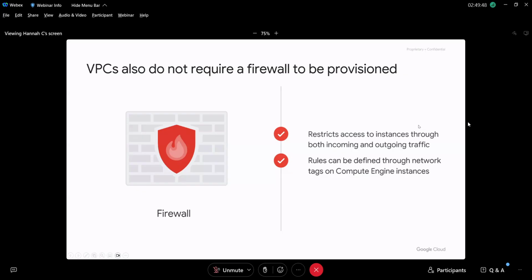So with the VPCs, you don't need to manage a router. You don't need to manage firewall rules. There are default firewall rules that will be set. You can obviously amend those. You can delete any of the firewall rules to restrict access. You have control over them, but you don't have to if you don't wish. The tags for the instances are really, really useful. Okay.